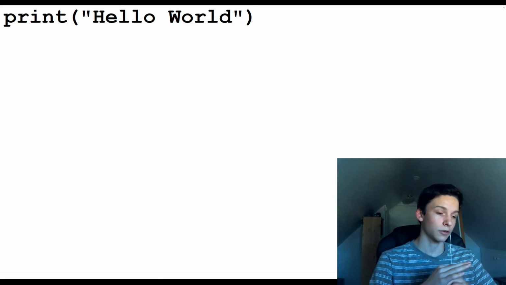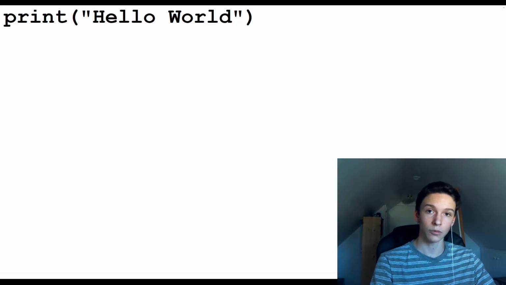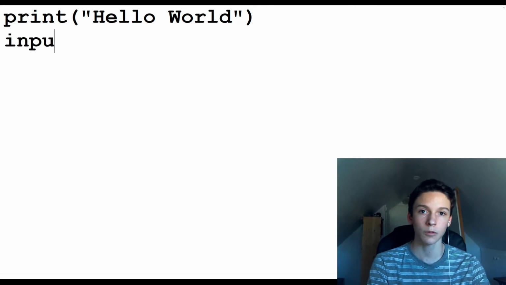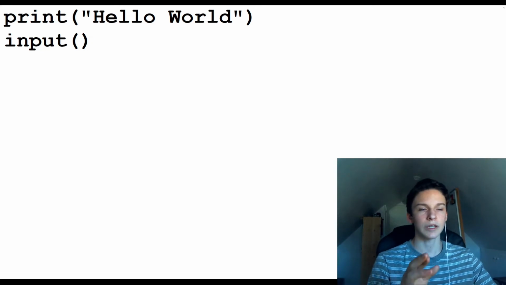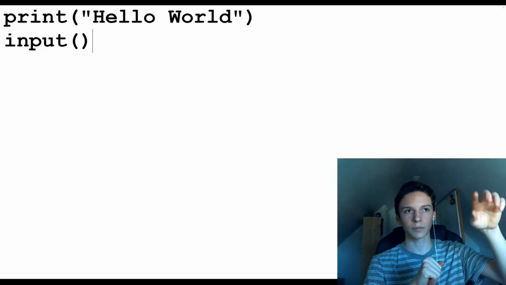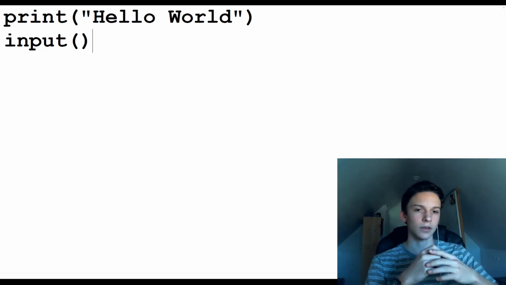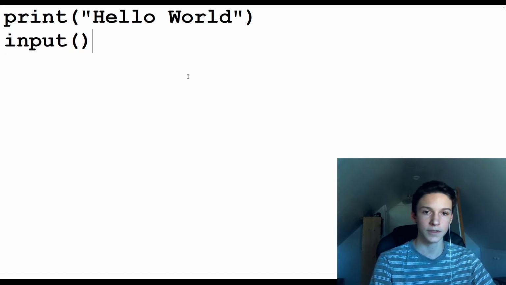In order to stop it quitting, we're going to need to give the user a prompt to ask the user if he's done using this program. And we'll do that through the input prompt. Now technically I'm not supposed to be using the word prompt, I should be using function, but we'll get into that later. In order to use the input, we have to type in the word input, left parentheses, and then right parentheses. When I say left, I mean it's curving outward. I think that makes sense. Basically, the apogee of it is facing to the left. But you want to just type in input and nothing in between the parentheses.